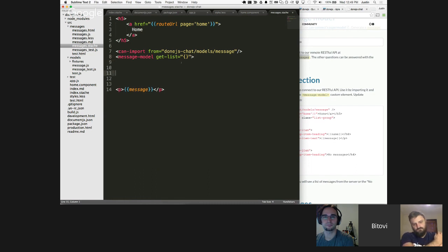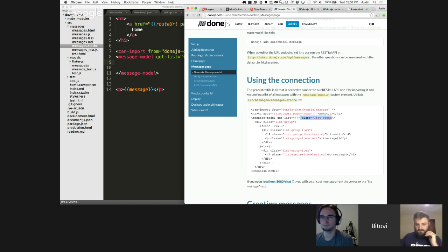And those messages will be in... So this actually inside here, the inner kind of the user template of this custom element, which you'd call kind of the light DOM or user DOM. Inside here, this is rendered with a promise that is the list of messages that this message model is retrieving.